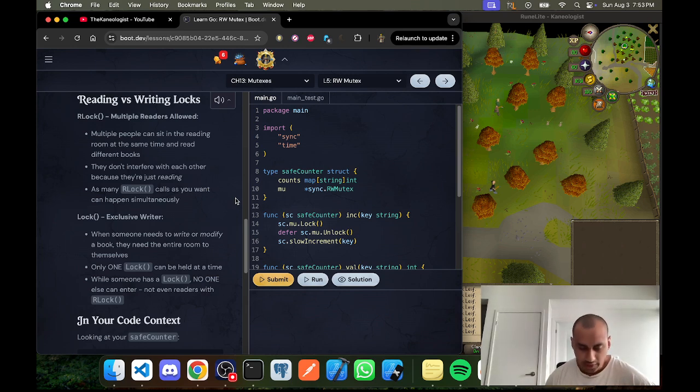When someone needs to read or write or modify, they need the entire room to themselves. Okay, so only one at a time.